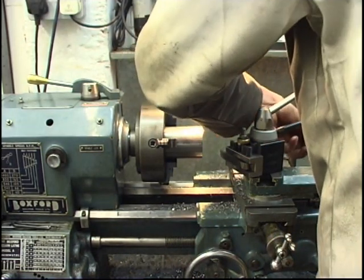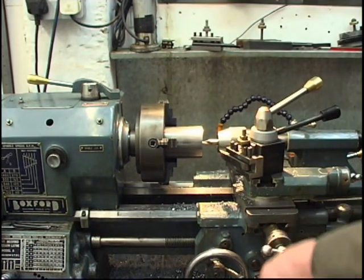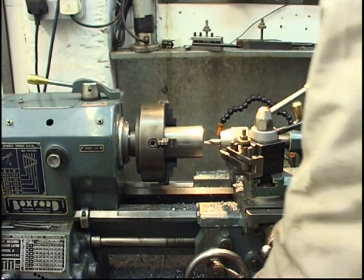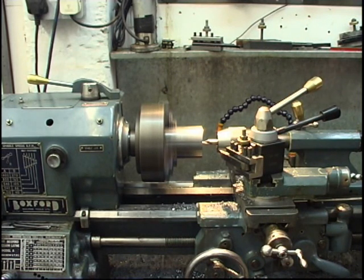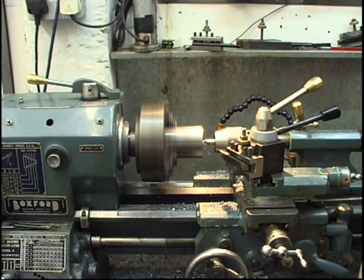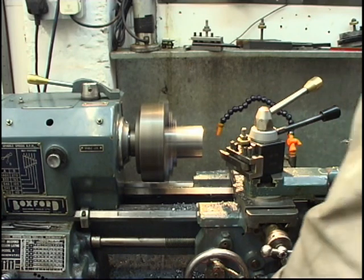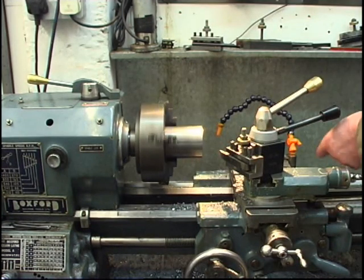Centre drill the end, nice big centre drill. You need to drill all the way through here anyway. Now the biggest collet I've got is 20mm, so I need at least a 20mm hole. The lathe spindle's got a 3/4 inch, 19mm hole, so we'll be poking a big drill through that.